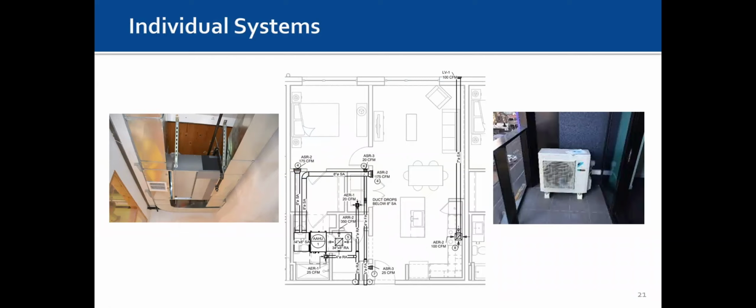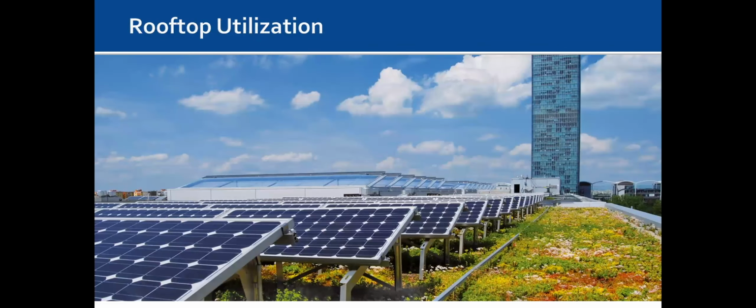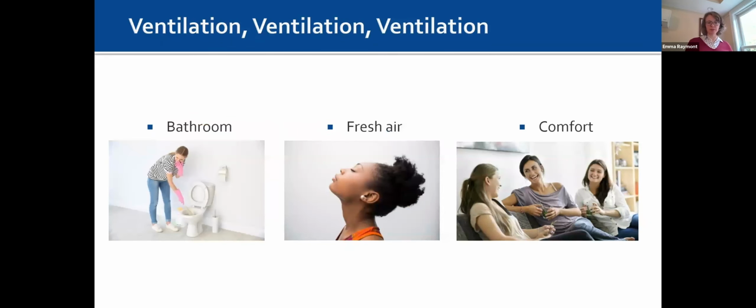Yeah, I'm just curious, and I think I missed the first part of your description of this, but if you're gonna have an ERV, I worked on a building recently where we were gonna just exhaust out, down the hallway to the exterior of the building and put the ERV there. Yeah, so you're leading right into my next topic. Okay, so let's go there. If anybody has any mechanical thoughts that jump to mind, we can go back.